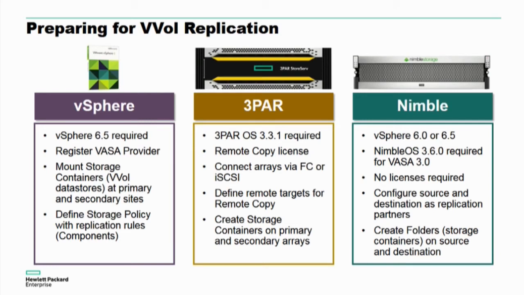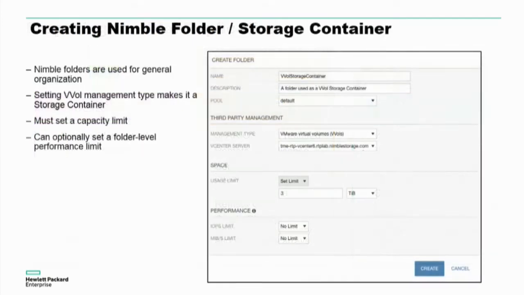And from a VVol perspective, you're going to want to create, we call them folders on the Nimble side. That's our analog to storage containers. So you're going to want to create those storage containers and turn them into VVol data stores on both sides of that replication relationship. And just as a side note, there's some ability to name those folders the same thing. From a replication relationship standpoint, that's going to make sure that you get the data replicated from a specific folder to another specific folder. Naming them the same and checking the box that says put these in the name that matches if possible is going to be the easiest way to make sure that that happens.